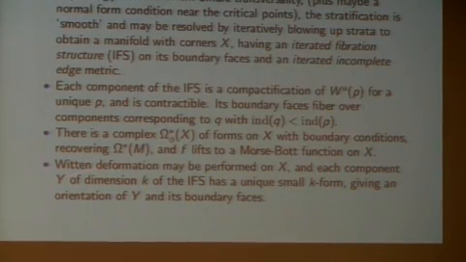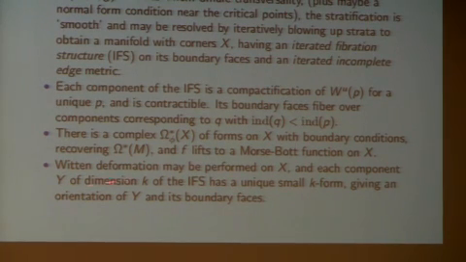And then it turns out that each component of the iterated fibration structure, which is a manifold of dimension k, there's a unique small k-form in its interior corresponding to this critical point. So it's a manifold of dimension k with some unique k-form on it, so that gives an orientation of this piece, and therefore induces an orientation on the boundary faces.